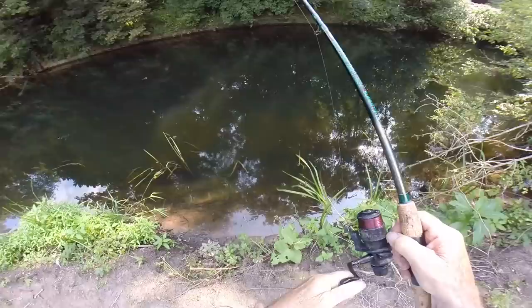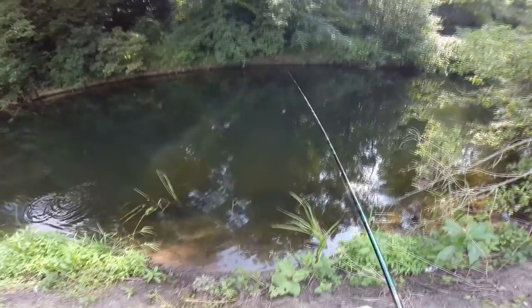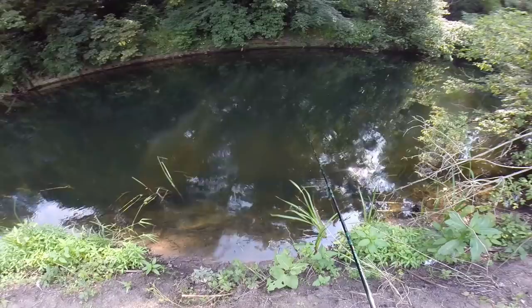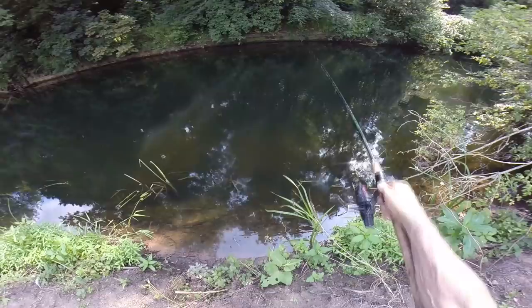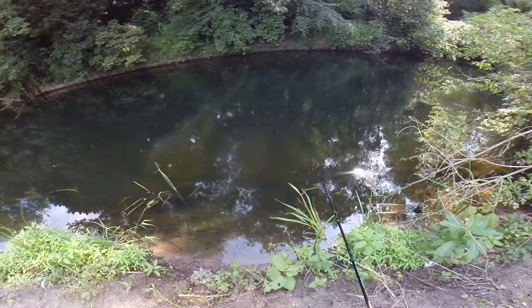That's deeper than you think there. I'm seeing some bigger shapes down here, people. Are they big roach? Look, this is the roach I'm catching, right? The trouble is there's so many down there. I've got a feeling some big fish went through some decent sized roach then. Definitely saw some big fish. Yeah, there's two bigger fish on the inside. The trouble is, the small fish are tugging away at it so much, the big fish can't get to see the bait. I wonder if a piece of bread flake might do it.